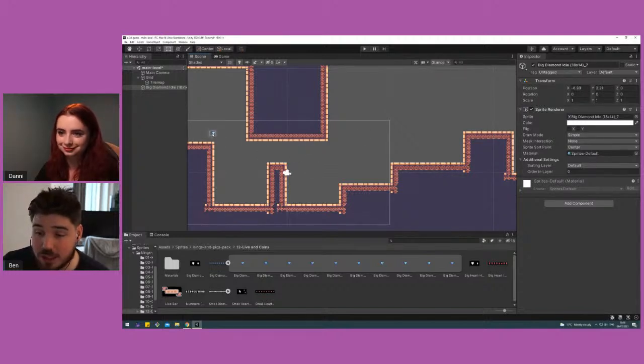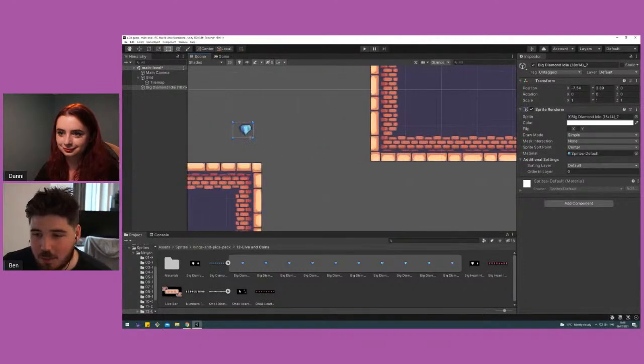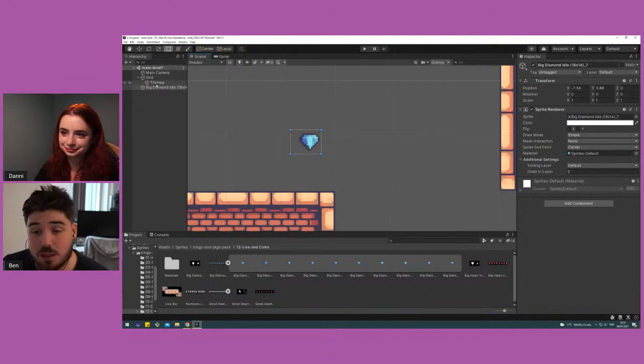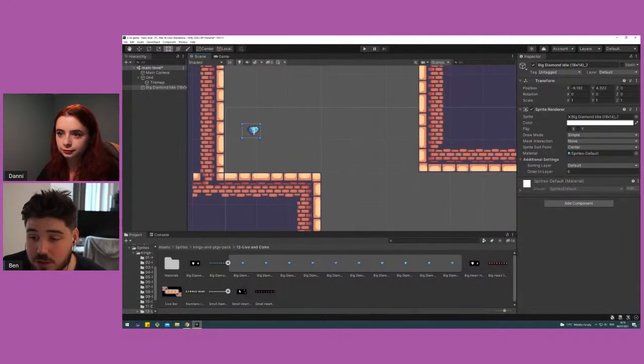We have a sprite in our game, and it is quite small. As you can see, I have to zoom in quite a lot to show you this sprite. But you can drag this around the game world as much as you like. So maybe we don't want it here. Maybe we want it somewhere else. The other thing you can do is rotate this, so we're going to put it maybe here, for example.